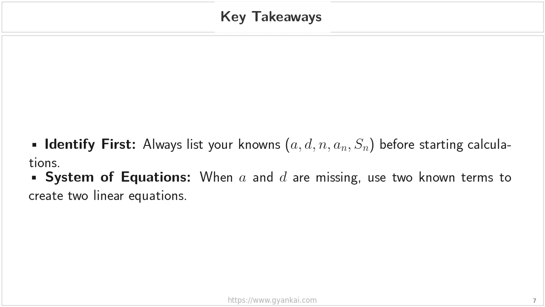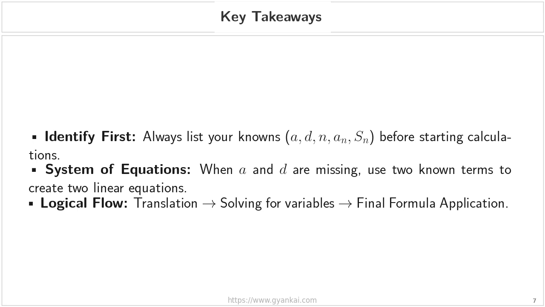Second, remember the strategy for using a system of equations. As we saw in our smartphone production example, if the problem doesn't give you the starting value or the common difference directly, don't panic. Use the 2 terms provided to create 2 linear equations and solve them to find your missing variables. Third, follow a logical flow.